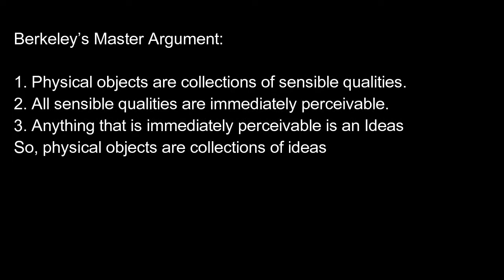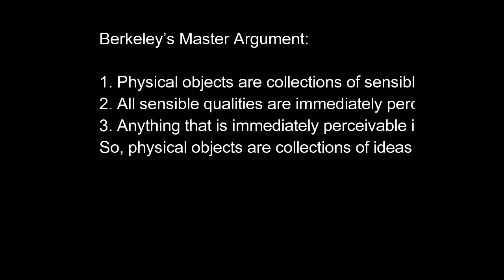Well, Berkeley says, okay, well, how do you know a thing's a physical object then? Well, because I can sense it, I can look at it, I can touch it, right? I can hit it and I can hear it. So he says, you mean that physical objects are a collection of sensible qualities? Okay, gotcha, sounds familiar. We borrow the same second premise again. All sensible qualities are immediately perceivable. Anything that's immediately perceivable is an idea. So now we got it. Physical objects are really collections of ideas. No matter, no substance, right? Physical objects are the things of which we're aware, right? But to be aware of them, to be able to think about objects, they have to be ideas.